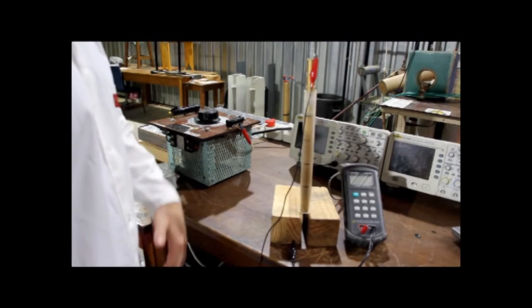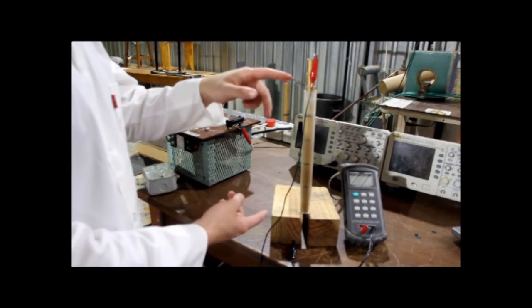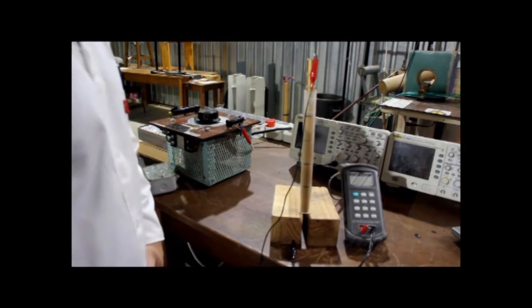Resistivity can be defined as the degree to which a medium opposes the flow of electrical current through it. Now in order to test for the resistivity values of each soil, we made use of a perspex tube, two brass electrodes, and an LCR meter.